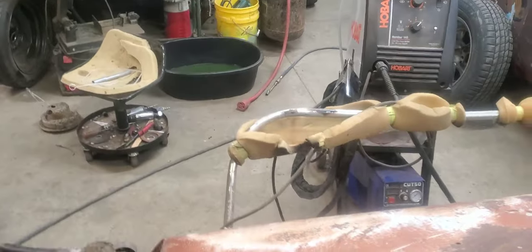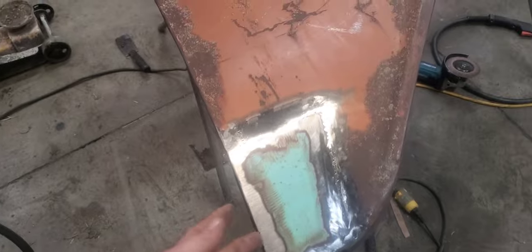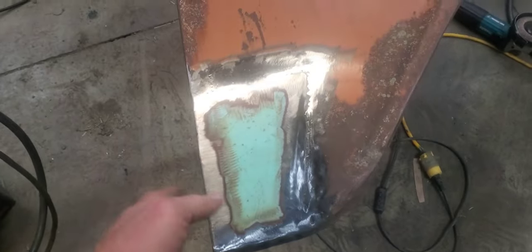So after we get that done, I'll pull the driver's side fender off and pretty much repeat everything that we did on this one. Well, I hope you all found this video entertaining, or at least helpful if there's anybody out there that's doing a budget repair on the lower fenders of a Trifive Chevy. So we're going to go ahead and get the other one done and get this front end squared up so I can get her mounted to that Buick Roadmaster chassis, and at least we're a little step closer here to getting her on the road. Now the fenders won't be flopping in the wind.